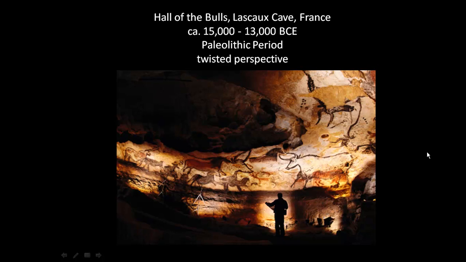And what is twisted perspective? Take a look at this animal right here. We're looking at the animal in profile, which means from the side. However, this part right here, the horns, is frontal. It's like the tip top of his head has turned to face the front of the viewer. Not anatomically accurate, so twisted perspective is almost like a form of abstraction in a way. If this was in true profile, we would only see one horn. So twisted perspective is profile and frontal views at the same time. Again, very common in Paleolithic art all the way through Egypt.